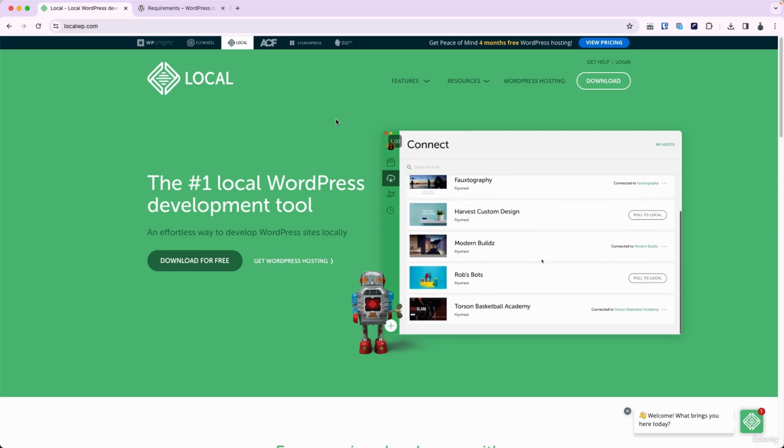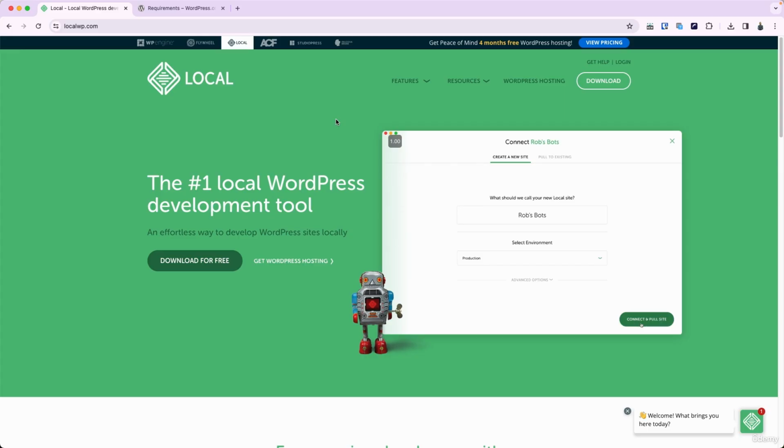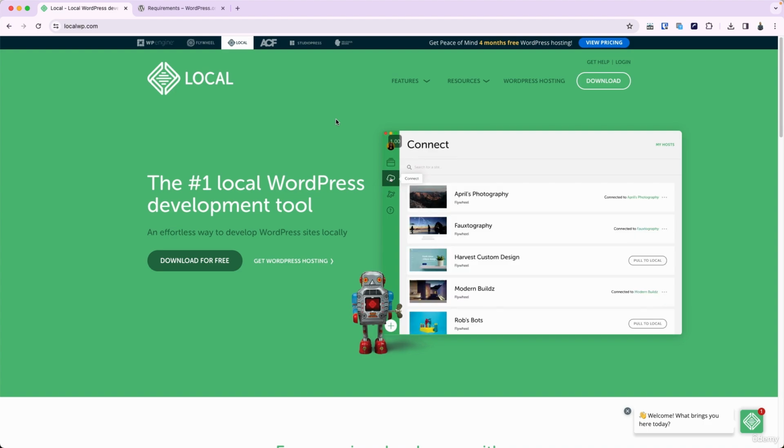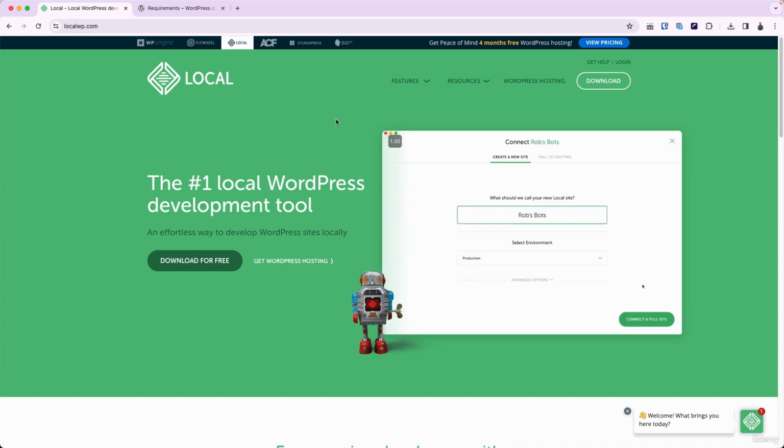Suppose you have a new feature or you need to install a new plugin or a new functionality in your site, and you use your production site to do those tests. And suppose something goes wrong and the site breaks. That's why you need an isolated place, an isolated environment to do those tests, right?